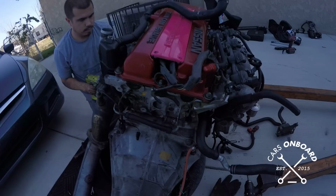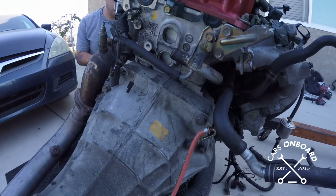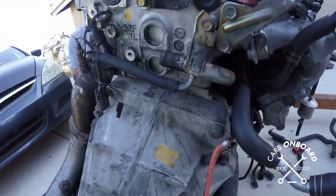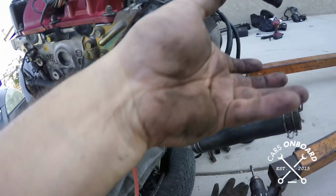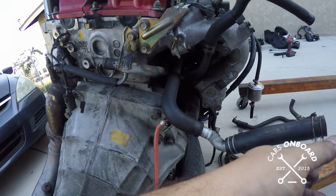So right now we're rerouting the heater hoses, because on the JDM cars, I believe the core is on this side, and in the US chassis it's on this side, on the passenger side.